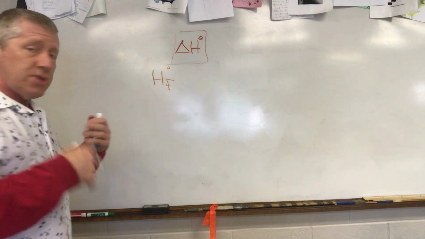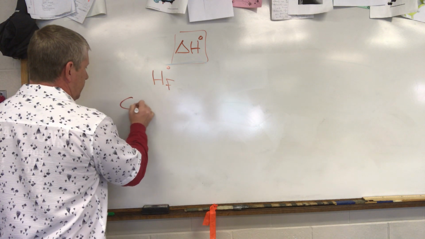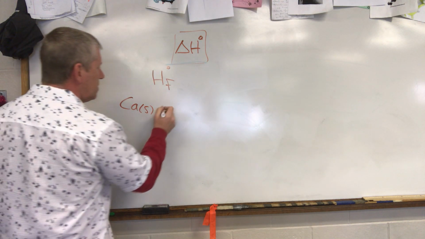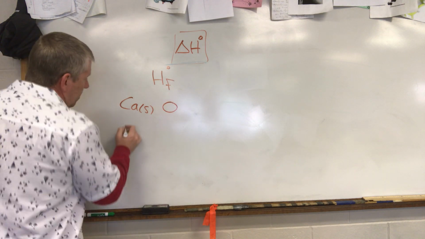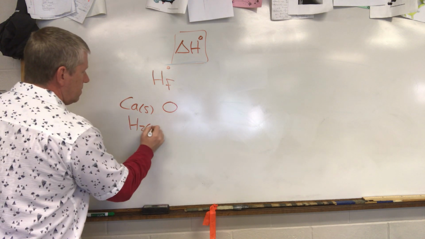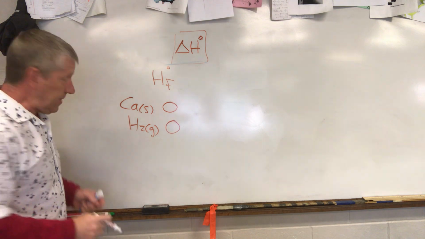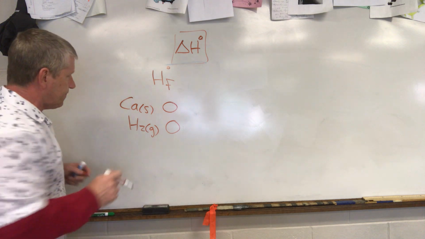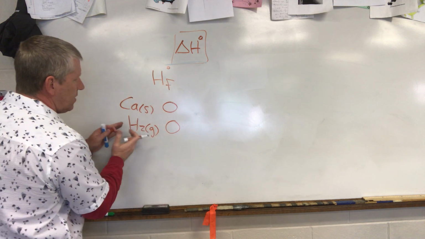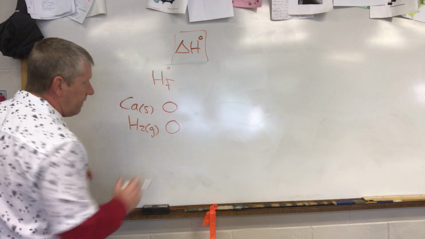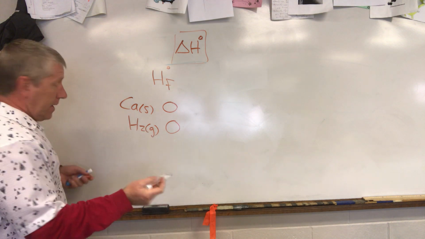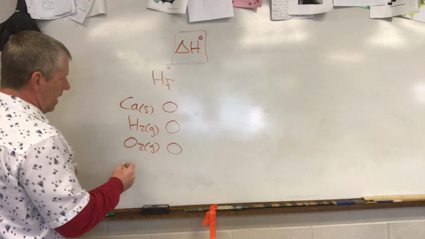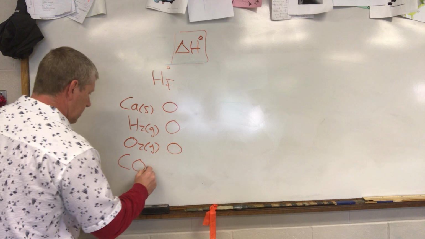And if we look these up, we'll see some common things like maybe calcium. Calcium at 25 degrees, standard conditions, is a solid, and we're going to see a 0 for that. We're going to see hydrogen gas, going to be a 0 for that, because that's what hydrogen is at room temperature, standard temperature and standard pressure. Well, why is that? Some other things like oxygen are going to have a 0. But if you find something like carbon dioxide on that table, it's not going to have a 0.